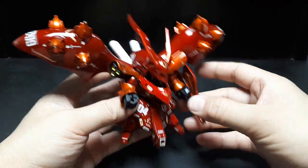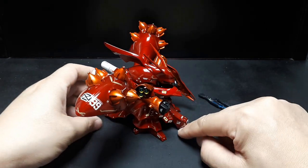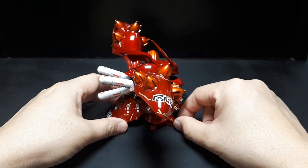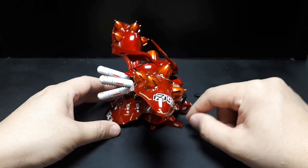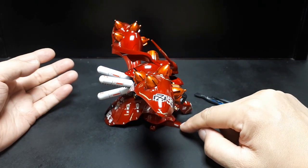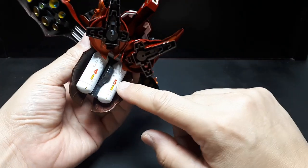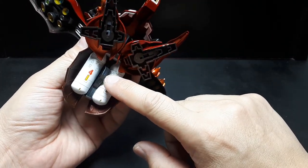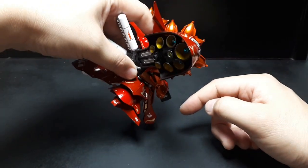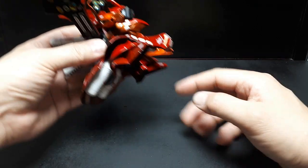First immediate thing about this model kit is it doesn't want to stand. It's always rubbing the nose here and the tail here, and the feet are barely touching. So it's a shame that they didn't design the feet a little bit taller so it could actually stand up off this thing. It comes with this kickstand, but I don't even know why they would even have it, because you could never pose this thing on the kickstand. Maybe it's meant to fly or something on the ground like that.